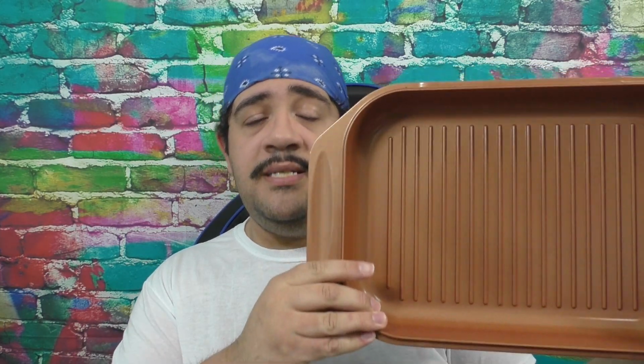Well, apparently someone at the Copper Chef headquarters saw that review and they made some significant changes to the chemical composition of their non-stick coating because, as you guys saw in the demonstration, this thing is truly non-stick. I mean, the steak was cooked beautifully, had a nice sear, and all I had to do was wipe it out with a damp towel when I was done using it. This thing is truly non-stick.